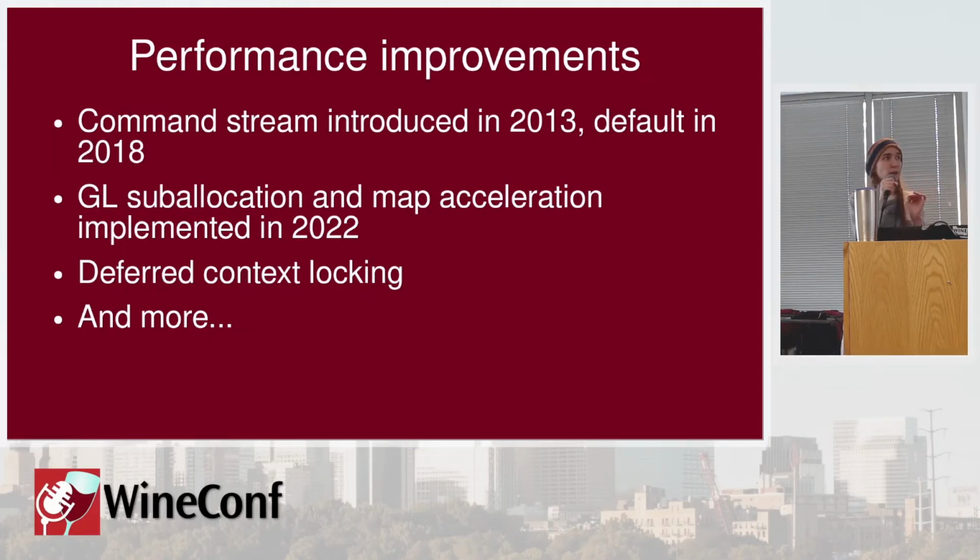One of the things I would like to note is that we currently take a big WineD3D lock around all operations, and we've started taking steps recently towards removing that lock. So we've removed it from deferred contexts, which are often used by multiple threads. And in the future, we would like to take more steps to break up that lock into more granular pieces.